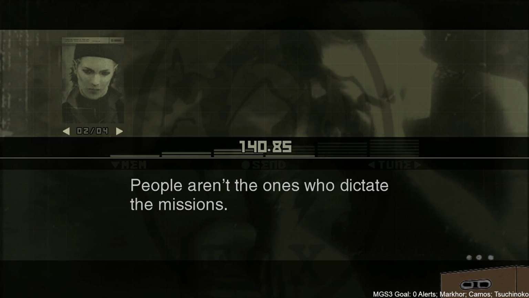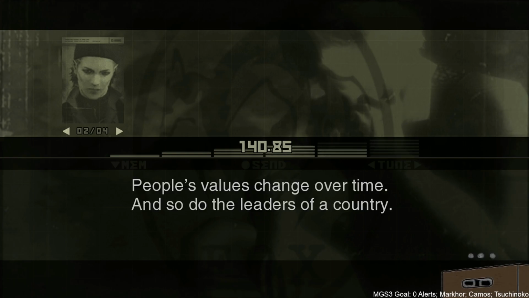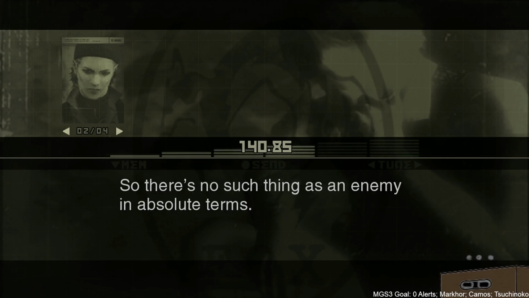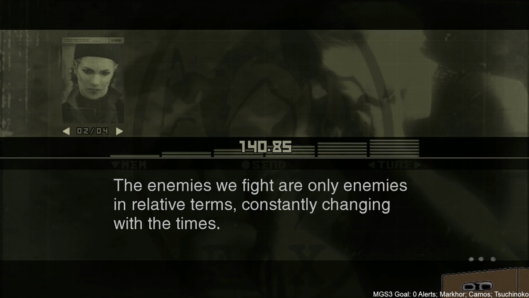People aren't the ones who dictate the missions. Then who does? The times. People's values change over time, and so do the leaders of a country. So there's no such thing as an enemy in absolute terms. The enemies we fight are only enemies in relative terms, constantly changing with the times.